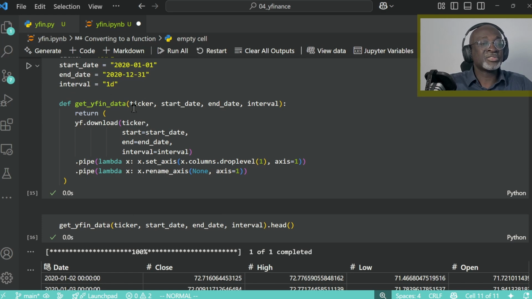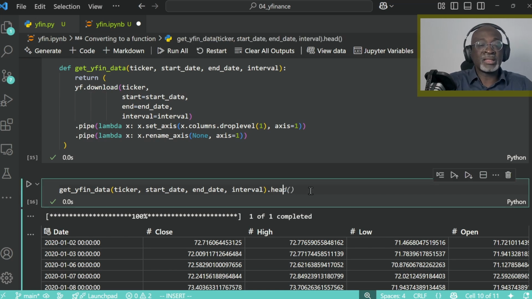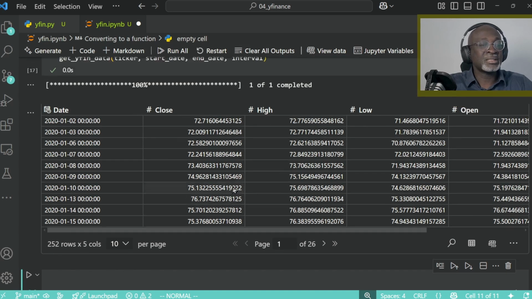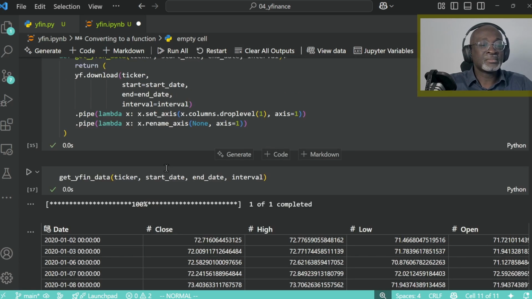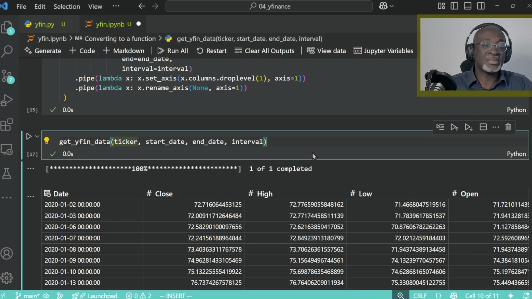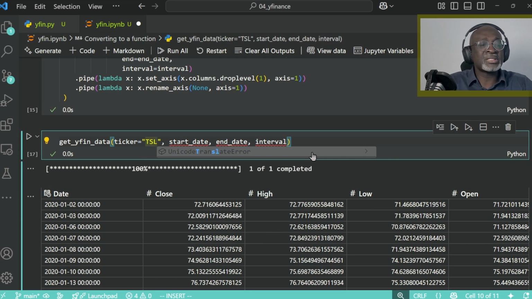My start date and end date, everything has been defined there. I could just run it like that. If I didn't want to see the head, I could run the entire data. Or I could pass in the names. I could just say equals Tesla. How is Tesla behaving? Can I run it like that?